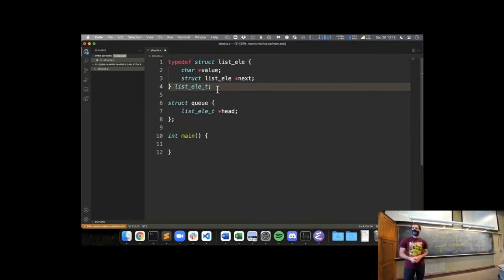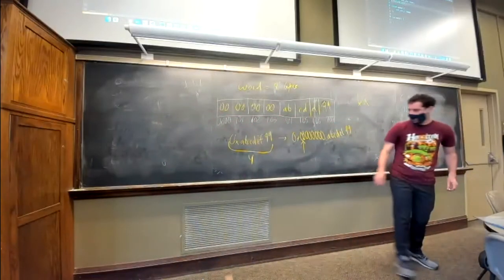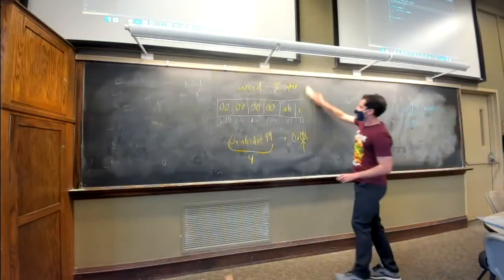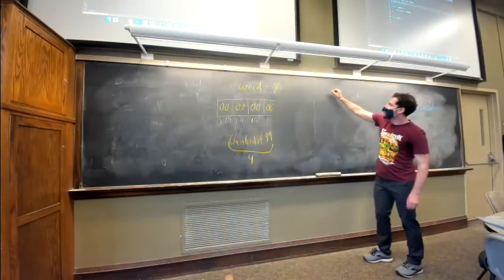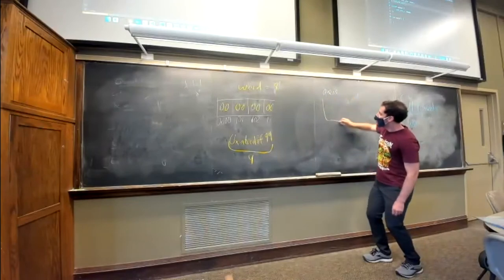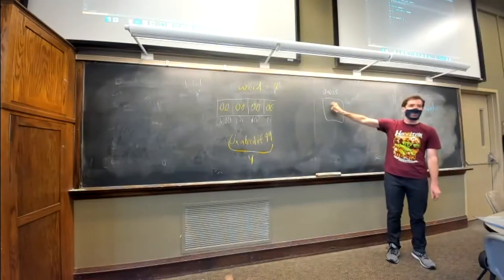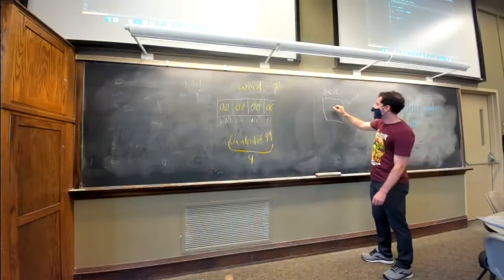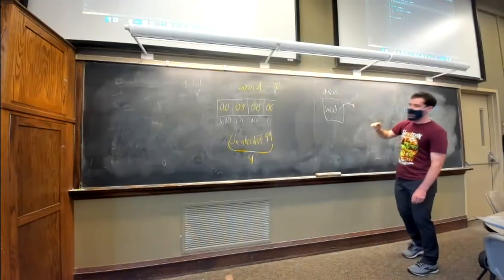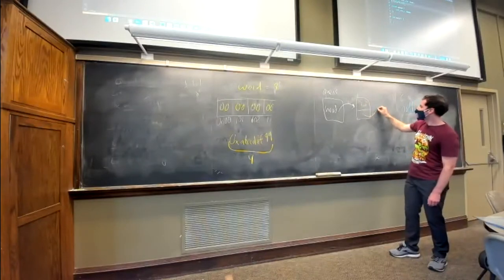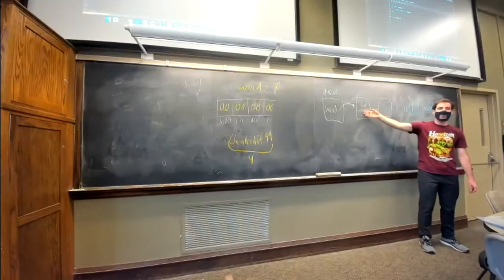Could you clarify what the queue is? So is it storing just a bunch of linked lists? And the way we get it is by having a node that is head kind of representing the beginning of each linked list? The way that we've set this up is we have our queue, and this is kind of what some program will have, if it creates a linked list, it will have a reference to this queue struct. And then the queue just has a pointer to the first node in the linked list. So the queue isn't storing multiple linked lists, it's just storing one linked list. That's right. It's just storing a reference to the start of it.